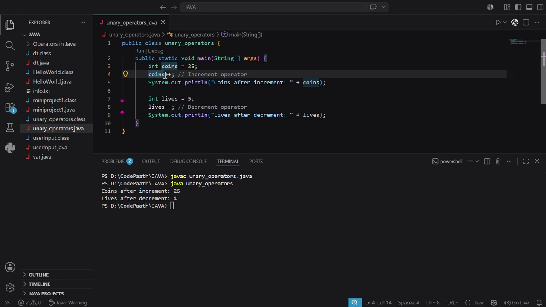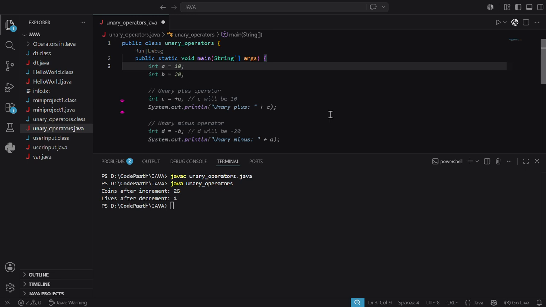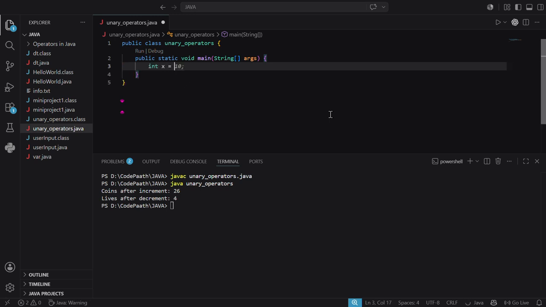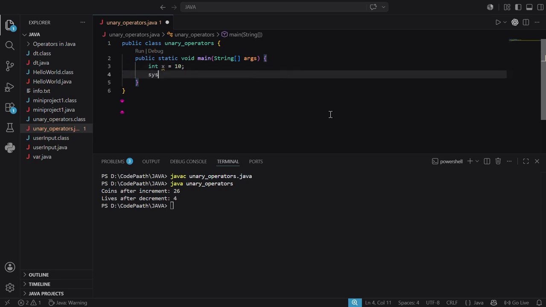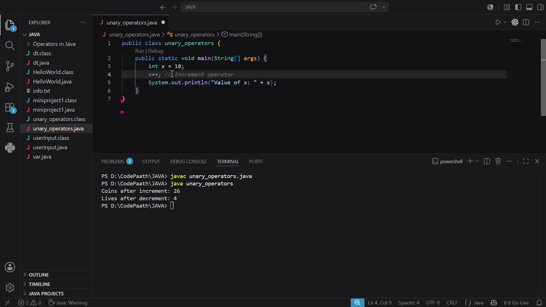So far everything looks so easy. But now comes the part that confuses almost every beginner, even me also. So look carefully here. Let me clear this. Suppose I am taking one variable called x and currently it has the value 10. I am just printing the x value with System.out.println, but before printing I just want to increment that value. So here I am just taking System.out.println(x++).